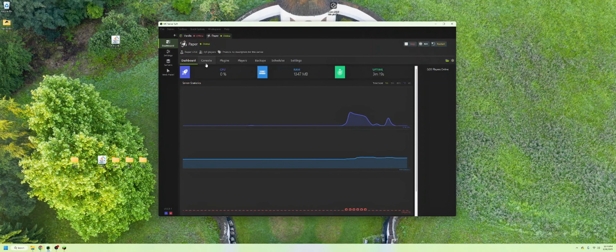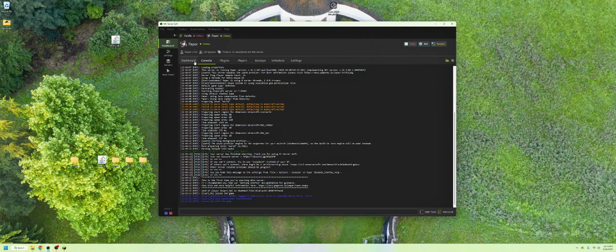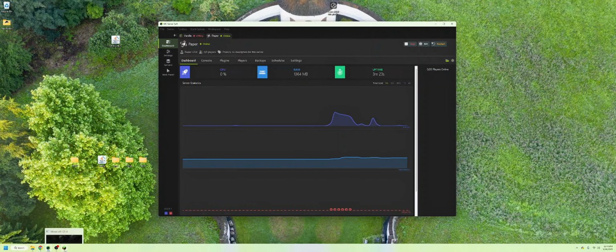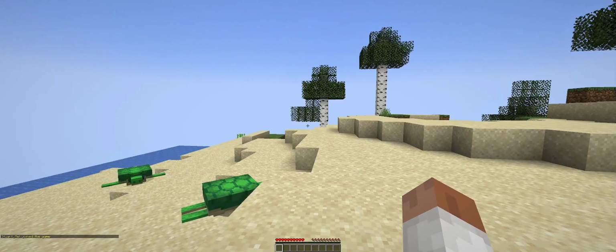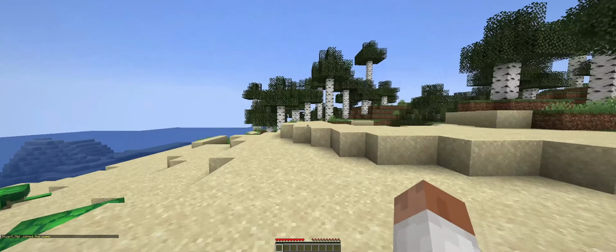Okay, so now that the server is up and running, let's go ahead and try to get into it in our game. So with paper servers, all you'll need to do is load up your vanilla client. Go to Direct Connect. If it's your computer, you'll just type in localhost. If you're giving this IP to someone else, you'll go to What's My IP on Google, and you'll give them that IP instead. We'll just go ahead and join the server. As you can see, we're in our paper server here.